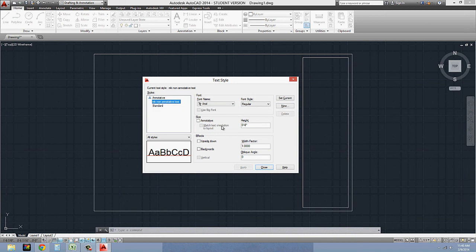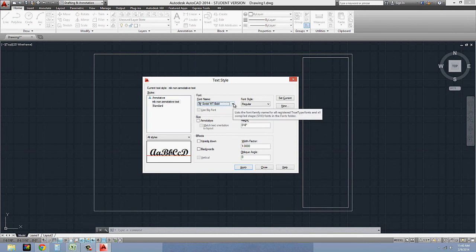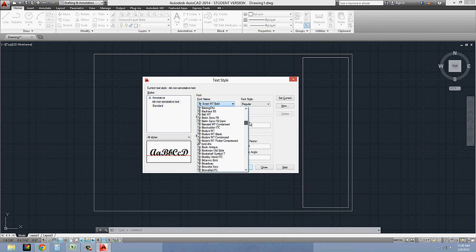And what I want to do is set up not only the height of it, but the font name and the font style too. Now, you want to stay away from anything that's too scripty and unreadable, so Wingdings is right out. If you look at the scripts, you'll see that it gets a little too cutesy. What we want to do is make sure that the information in our drawings is very clear, very concise, and very easy to read. So I'm going to stick with a style that I know is going to be like that.